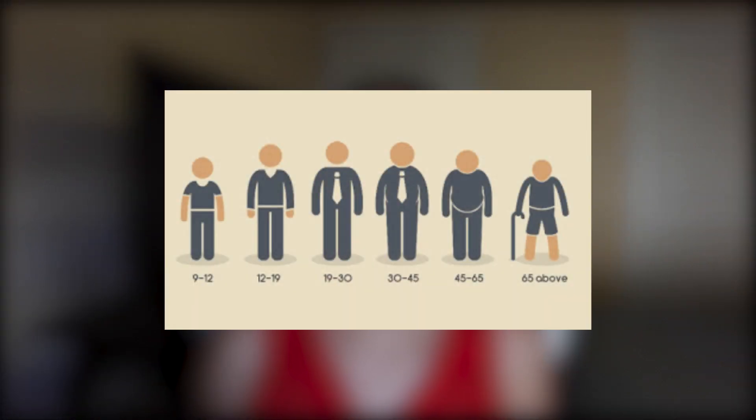To get an idea of how we study the evolution of astronomical objects, we can think about how we would study the evolution of humans. If you were interested in how certain characteristics of humans change as they age, you might compare samples of people in different age groups. For example, you could look at how hair pigment changes as people age by looking at a group of 10 to 20 year olds and comparing them to a group of 70 to 80 year olds. You might find that the people in the 10 to 20 year old age group tend to have more pigment in their hair than the people in the 70 to 80 year old age group.